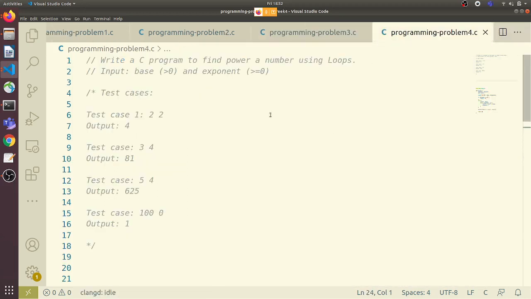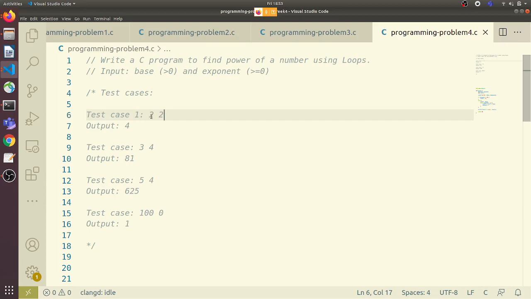Fine. So this is the last problem for today's session. Here we have to write a program to find the power of a number using loops. You are given the base and the exponent. Basically you'll be given two numbers, the first one is the base, the second one is the exponent. The base is greater than 0, the exponent can be 0 also, so it is greater than equal to 0.